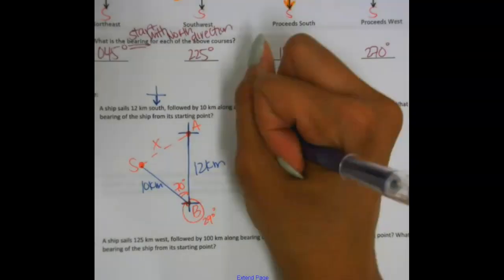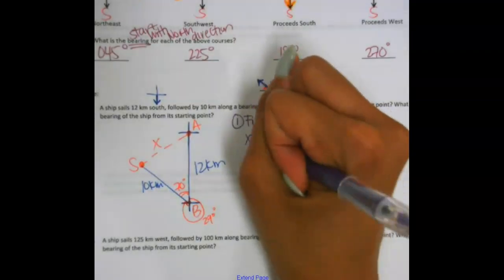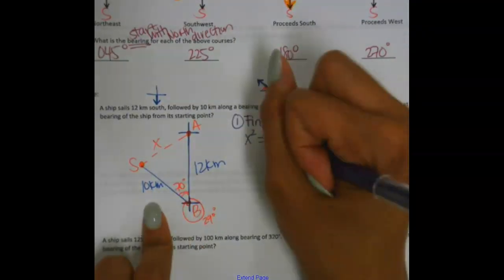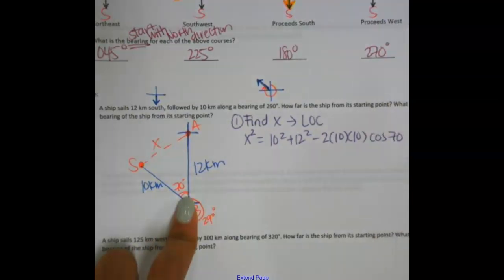If I wanted to find x, Fatima, what would I have to do to find x? Look at what you have. Okay, and that angle's included. So what could I use? Oh, wow, your voice has traveled. Yes, Fatima, you're going to use law of cosines. So for this, to find x, I'm going to write this out. To find x, we're going to use law of cosines. So we'll have x squared is going to equal, okay, I'm going to add my two sides. So I'll do 10 squared plus 12 squared minus 2 times 10 times 12, cosine of the angle that we just had, which is 70 degrees.